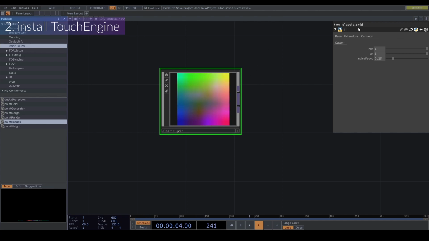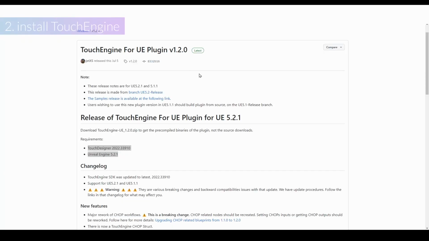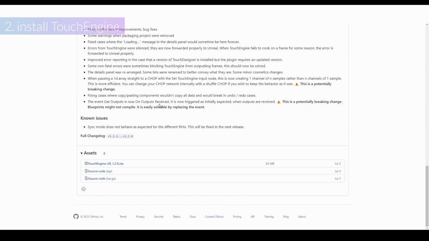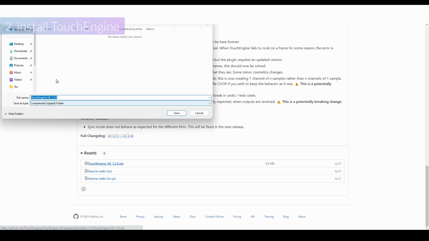I'm going to close this project and let's go to the TouchEngine for Unreal plugin repository. I already pasted the link below. If you are here, let's download the plugin. All you need to do is click on this one, and it's going to start the download.